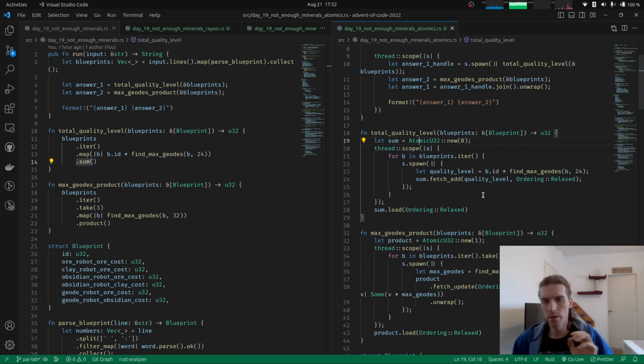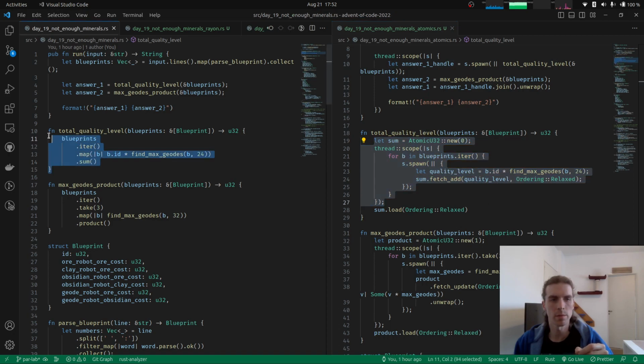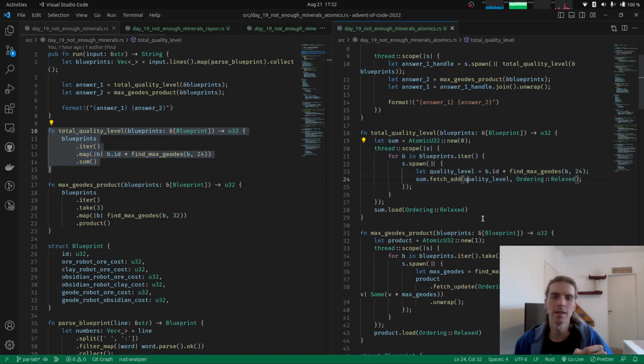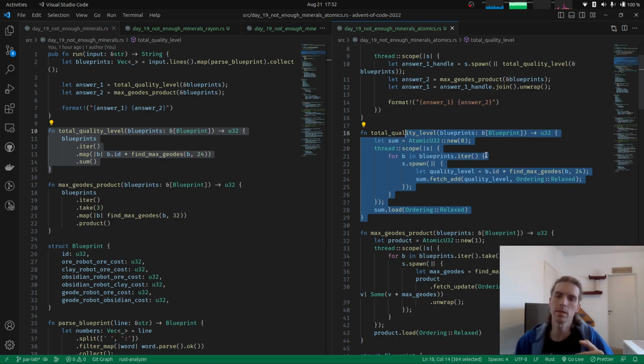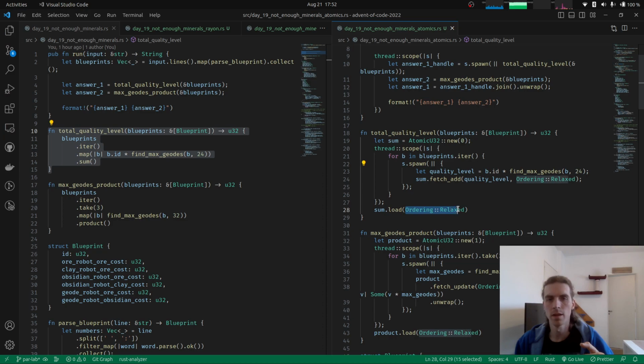They are very manual and very low level. If you compare the code here with what was originally on the left, it's I think much more complicated to read. We have to care about this ordering of things, and I just don't like this, and it's unnecessary. It seems like unnecessary complexity for this problem in particular.